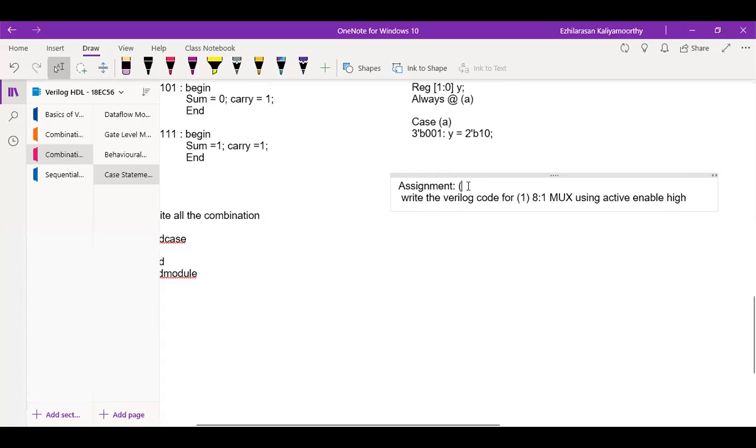These assignments are using case statements. First, write the code for 8 to 1 mux using active high enable.